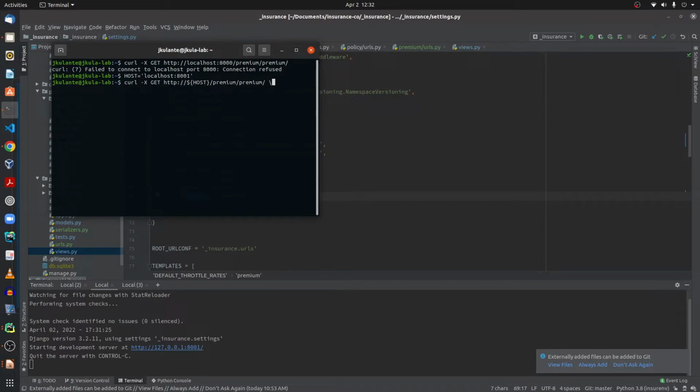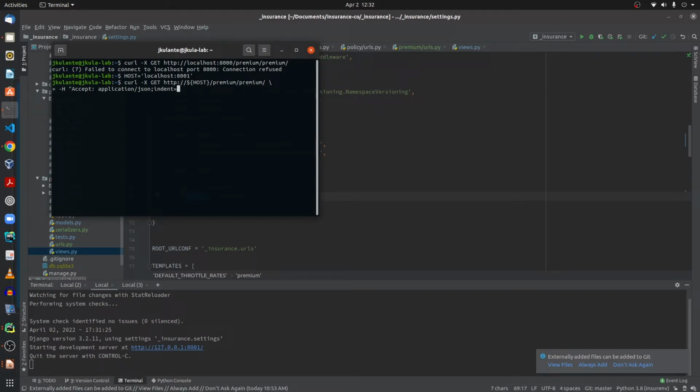You can go on the next line and pass our header, Accept: application/json. We know we're getting application JSON.